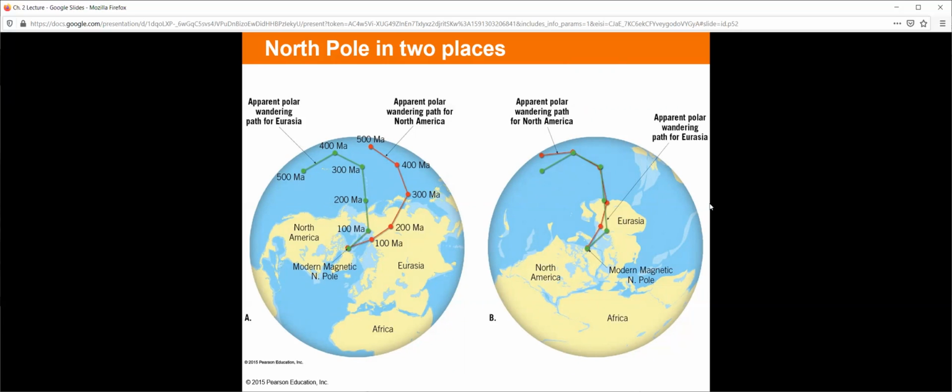There's such a thing called the apparent polar wander path. What that stands for is the North Magnetic Pole of the Earth is not always at any particular location. Over time, and by a particular location, I mean more so modern Antarctica, that North Pole has ebbed and flowed and wandered around, giving very distinct and unique magnetic fields on the Earth. So we can study the magnetic fields captured in igneous rocks over millions and billions of years, and we can recreate, in essence, what the magnetic field looked like millions and billions of years ago, and use that information to understand the way the continents moved and the way mountains formed, oceans formed, things of that nature.